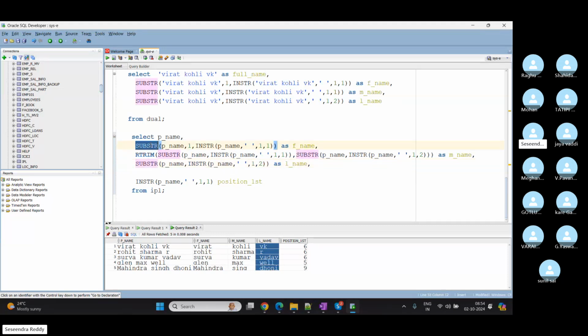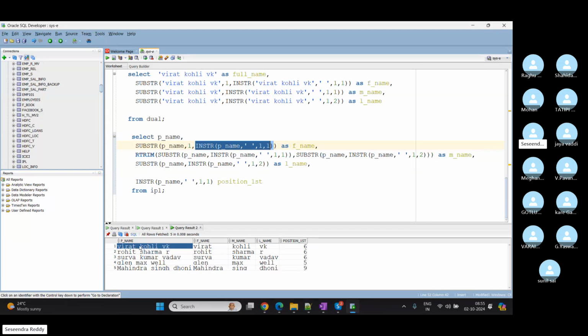Here we are using substring to extract first name from a full name. We are not going to hard code any positions. Only the starting position is fixed, the 1 comma, and the length depends on the number of characters in the first name, right? So to return the space position, we are using instring.